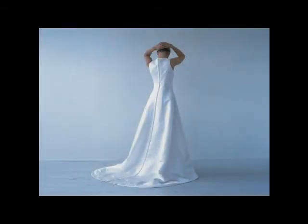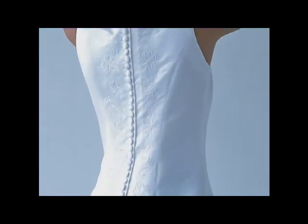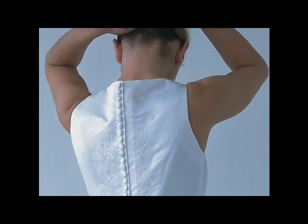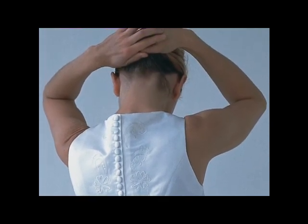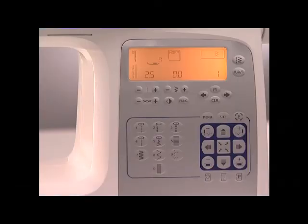Buttonhole sewing is so easy on your Platinum Plus, and the exclusive one-step sensor buttonhole foot makes sure that every buttonhole is exactly the same length. This is perfect when you have to sew more than one. Touch the Quick Selection button 0 to select the bar tack buttonhole.